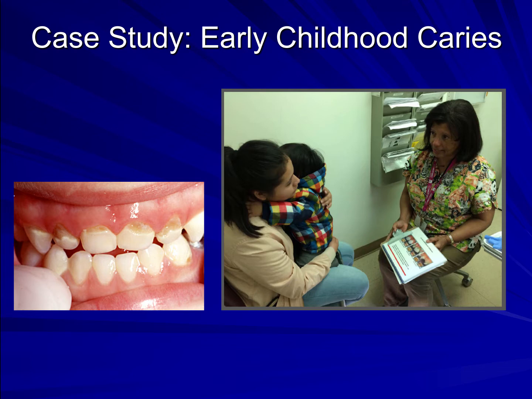This mom has brought her child to see the dentist at her community health center as part of her well child checkup. Upon examination, the dentist sees several upper front teeth with cavities near the gum line and she learns from the mom that the child has been sometimes complaining that her teeth hurt when she eats cold food. The mom speaks limited English and reports that it is necessary to give the child a bottle with orange juice in it at night in order for her to go to sleep.